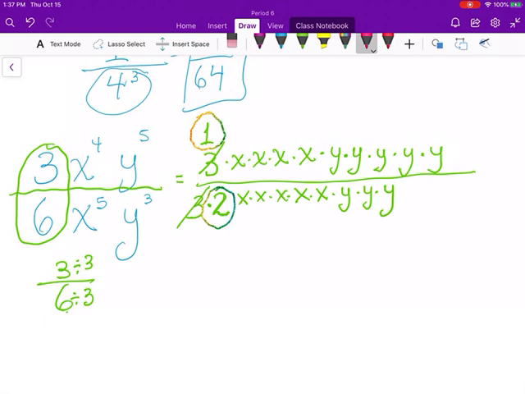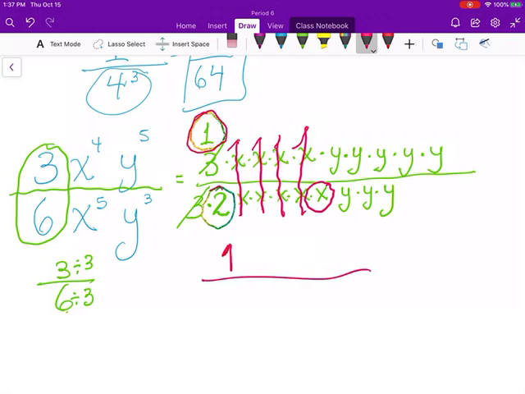Now the x's. The x's, I'm going to cancel this one with this one. That's 1. That's 1. X divided by x is 1. You have 1 x left. Make sure you pay attention. Where is it? Do not put it on the top. That x should stay on the bottom, okay? So we have on the top the 1 from here and the 2 on the bottom from here. The x's on the top, they're all gone. There's 1 x on the bottom left.